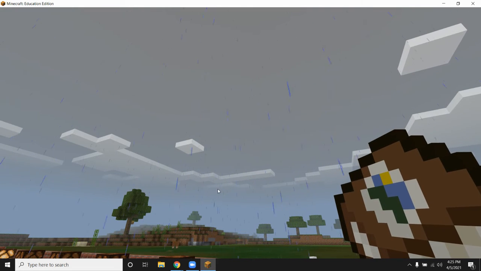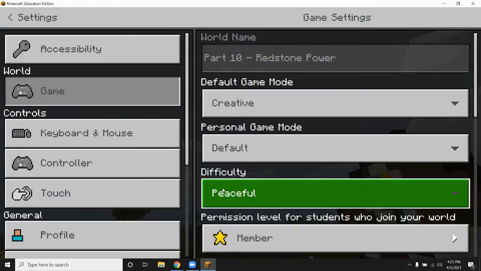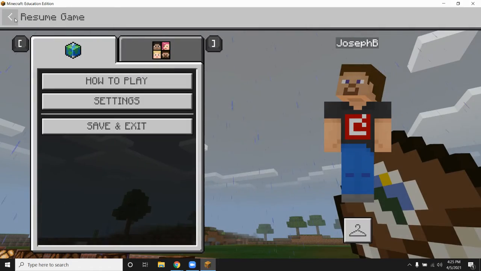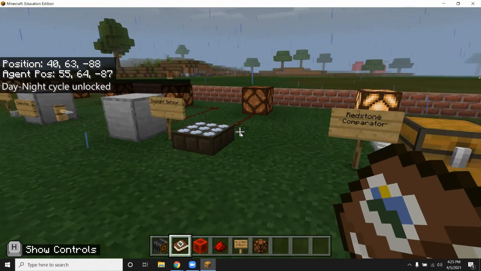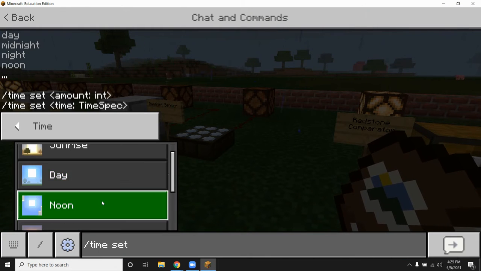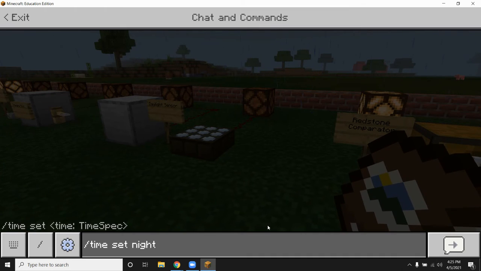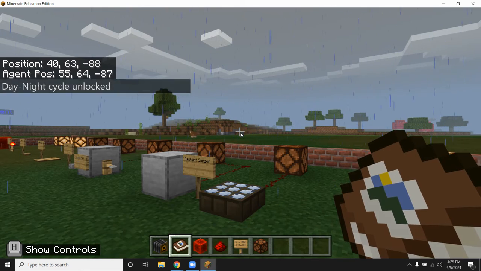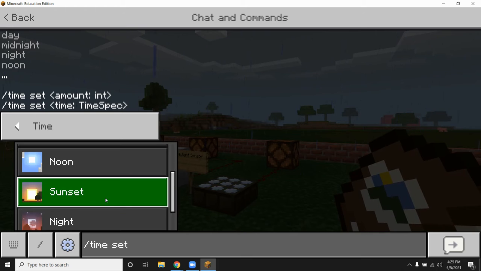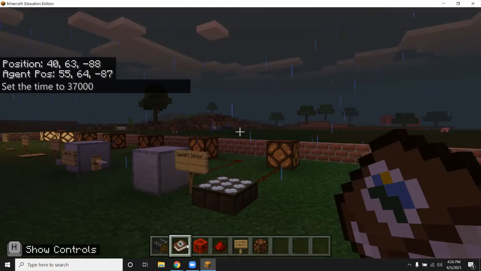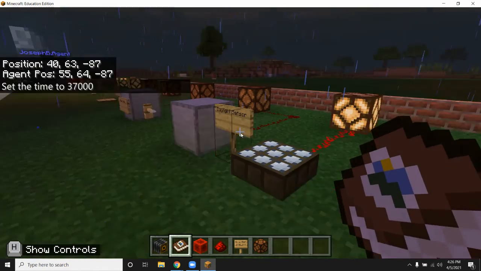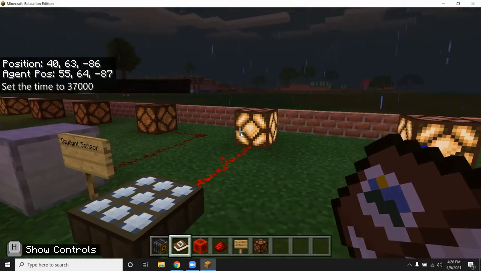So we can go into settings. In this world, I think I had always day on, so we can go ahead and turn always day off. Now that it's not always day, we can make it nighttime. So I'm going to push enter. We have an option to go into time and make it nighttime. I forgot to go in here. We pick time and we make it nighttime, and then we have to push enter. Make it happen. There we go. So now that it doesn't detect daylight anymore, it's working like a night light. So now it's turning on at night.